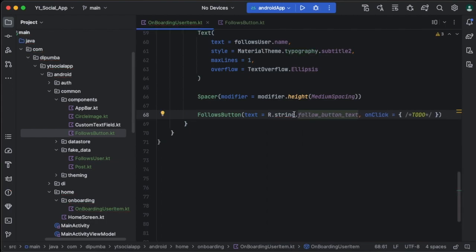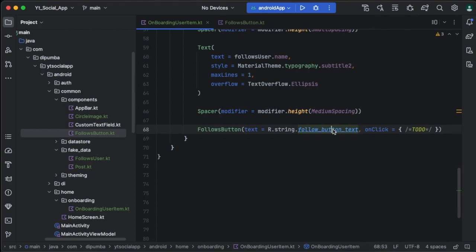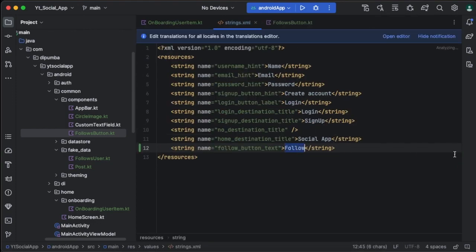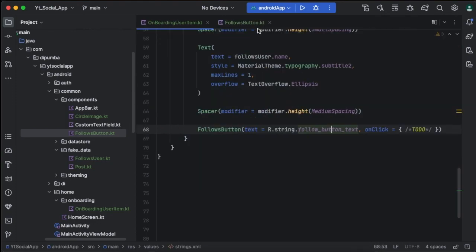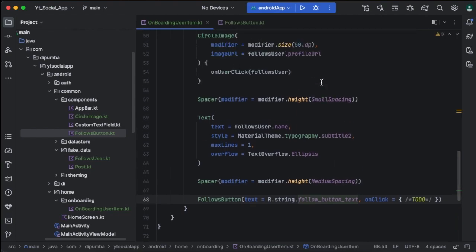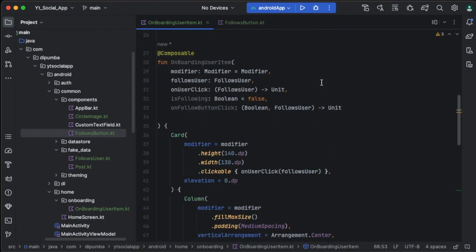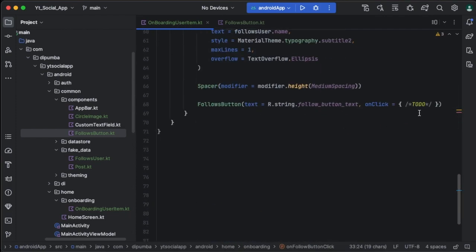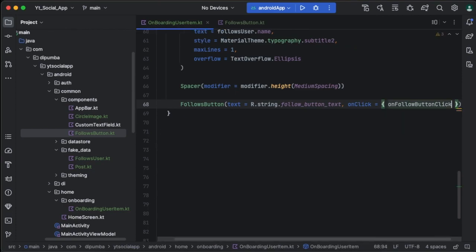This is a string. I think I already created that. Okay, so for the onClick, I quickly show you. It just says follow. Okay, we need to call this on follow button click.